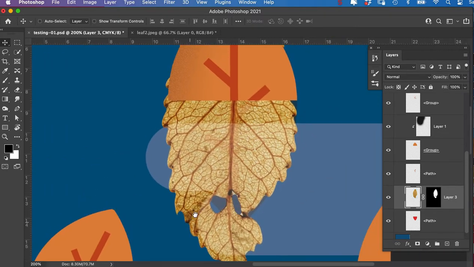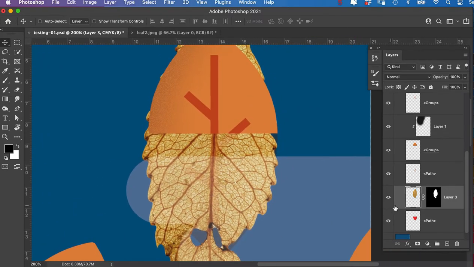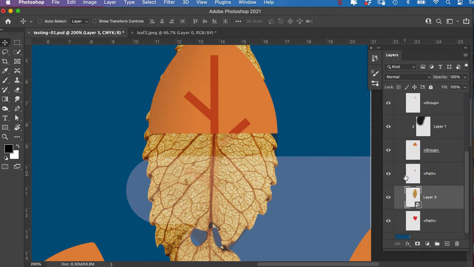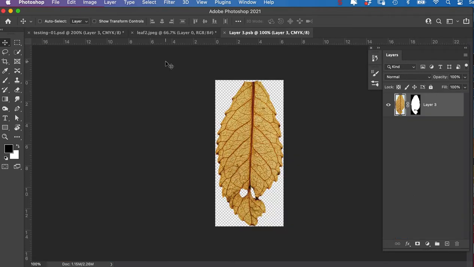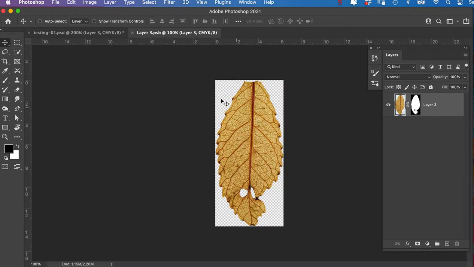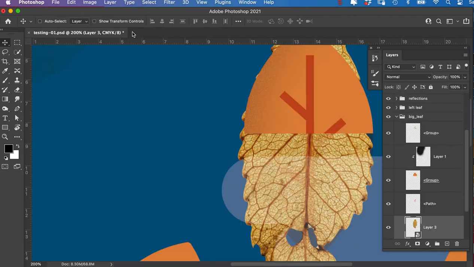And then what I'm going to do is I've got a mask here, but while it's got that mask and I've got it clicked, I'm going to go up to the hamburger menu and I'm going to go convert it to a smart object. And then what happens is I don't need to worry about that mask. I can put a different mask on. If I double click, it comes up with just this leaf with the mask. I can make changes, I can close it, and usually it'll ask me to save them here.